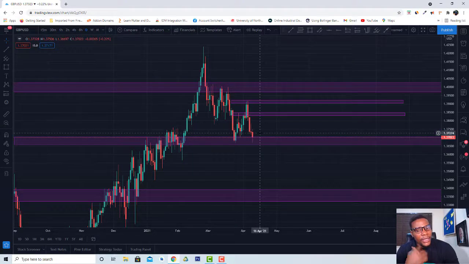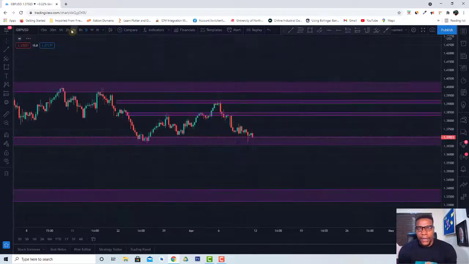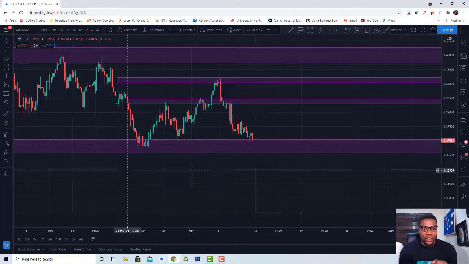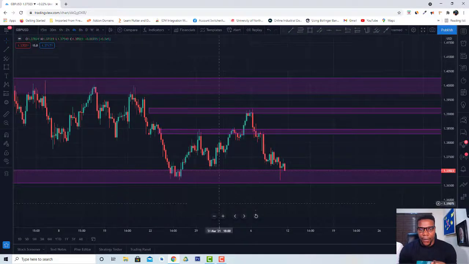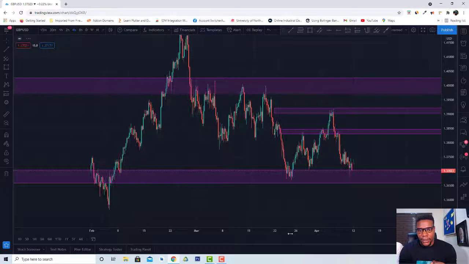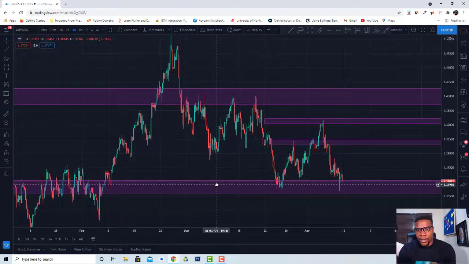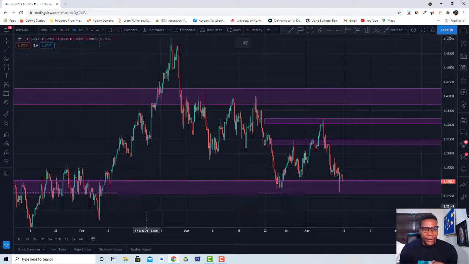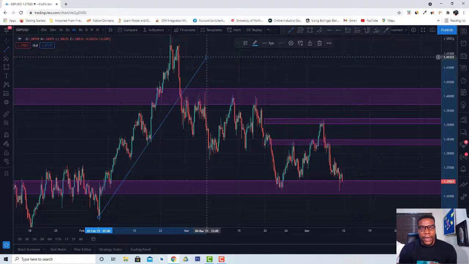So having done this on the daily, the next time frame I will go to analyze the market structure for us day traders is the 4-hour candle. All right, so I will now move straight to the 4-hour candle. Getting to the 4-hour candle, we can now check out what the market structure is currently doing. If you take a look at this, you can see market structure is already downtrending. We had a nice ride at this zone.